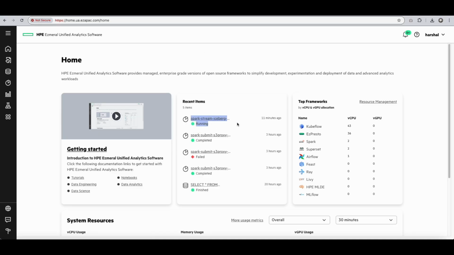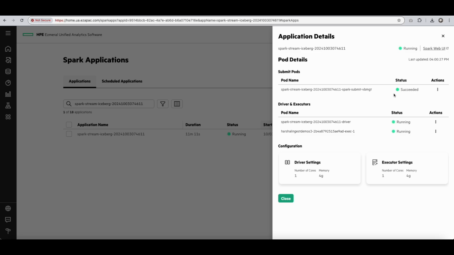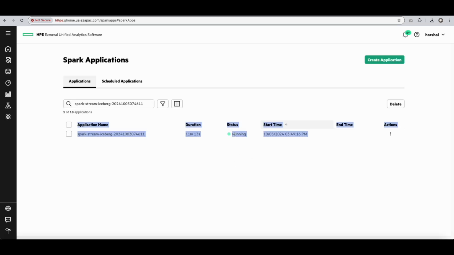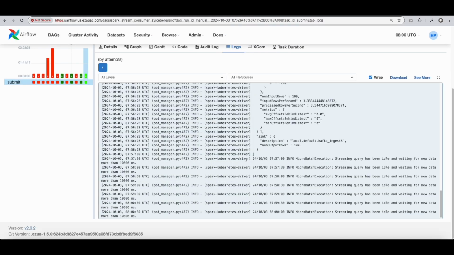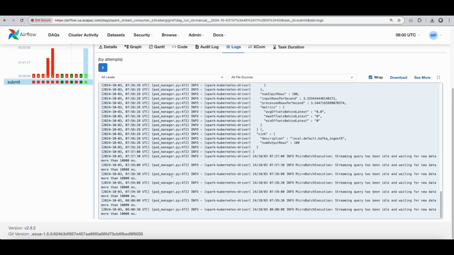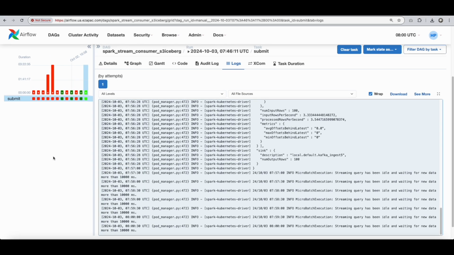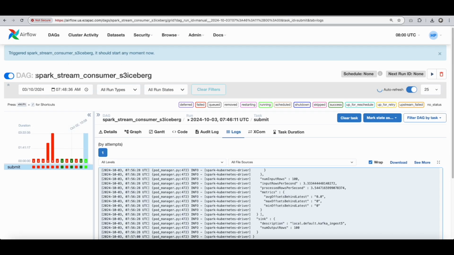And you can see that it's running. And if I go, I can see that it's been running. Now it's running for almost 11 minutes that I have kept it running. And subsequently, I'll show you when I run it for quite a long period of time. So this is how the consumer operates, and it will basically keep ingesting data, right?